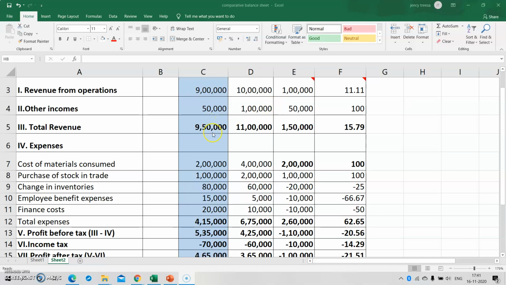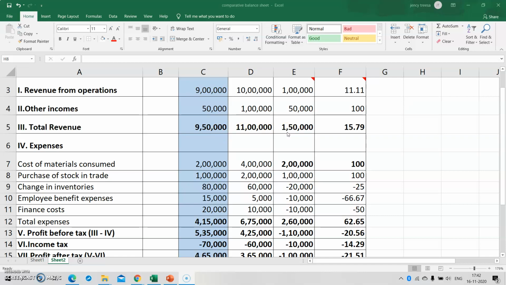And regarding the total revenue, so as you know, in the vertical form of statement of profit and loss account, you will be finding out the total revenue as the third step. So that will be the sum of 9 lakhs and 50,000, which will be 9 lakhs 50,000. So here, like this, vertically, you will have to add it up. For the second year also, you'll have to do the same and find out the difference. That is 9 lakhs 50 and 11 lakhs. Increase is 1 lakh 50.